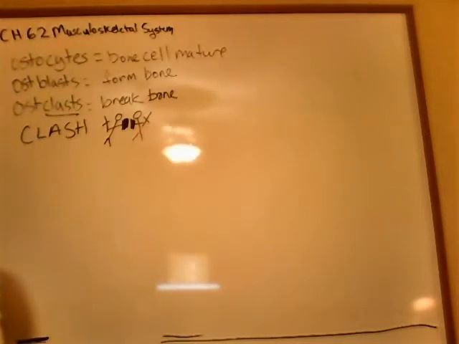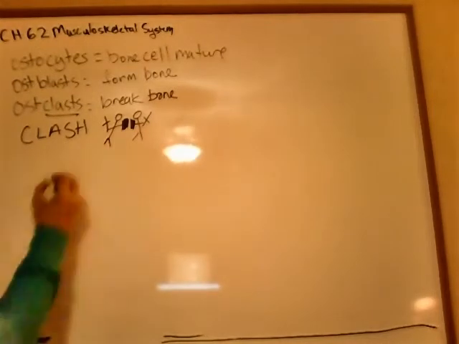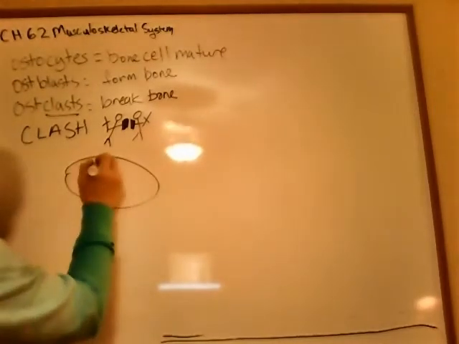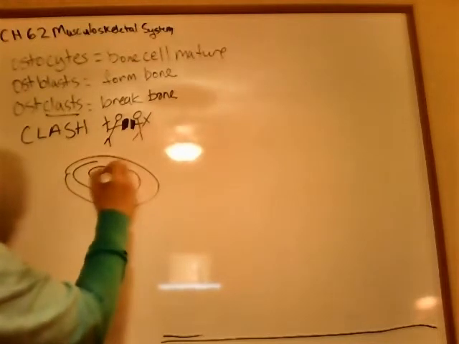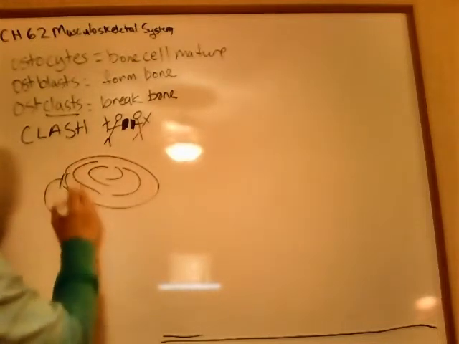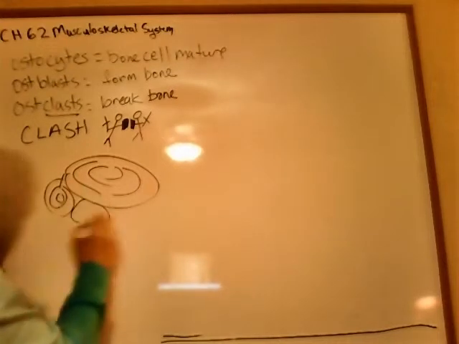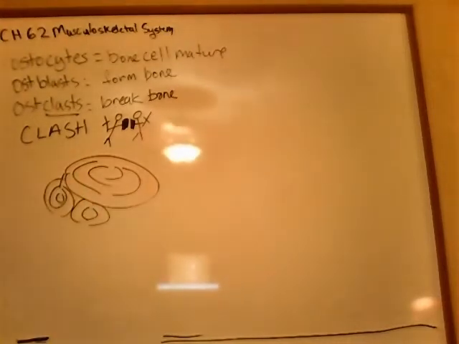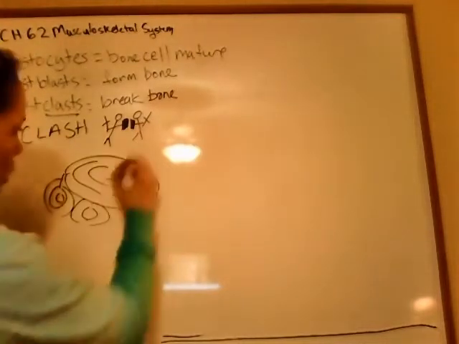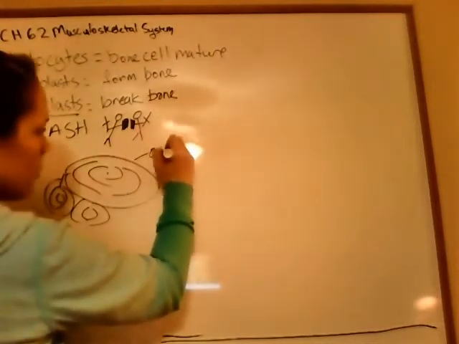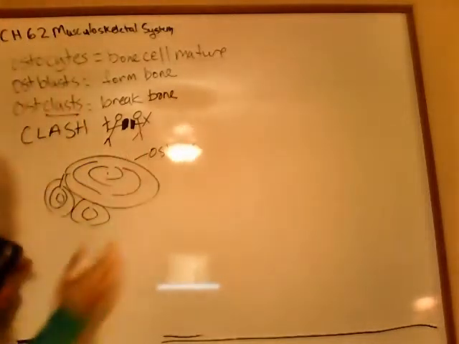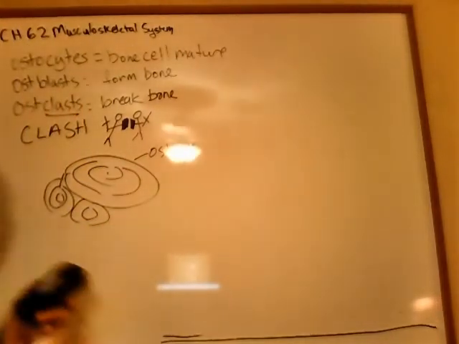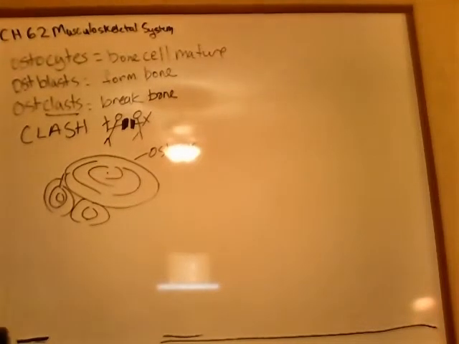Osteocytes are your mature bone cells, and they're basically organized in cylinders. So let's explain that for just a second. The cylinders themselves are kind of like you might imagine a tree being formed. They're cells, and we're not going to go into the nuclei and all that other stuff. But basically, all you need to know is that they are in these circular structures, which blood vessels go through, and that's how the matrix looks.